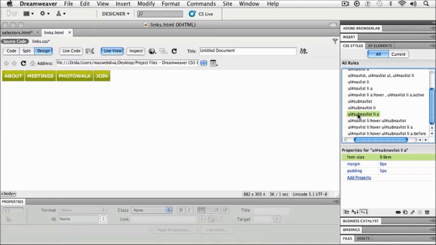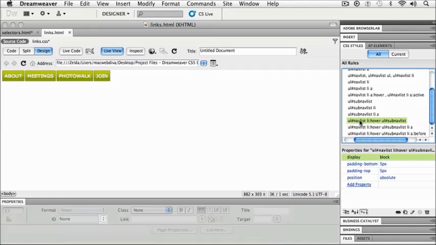Now it looked a little weird having it the exact same size as the rest of my font on that page, so I made it just a tiny bit smaller. It doesn't have a margin to it, but it has a little bit of padding to it so that I've got some room around the edges of that particular item.